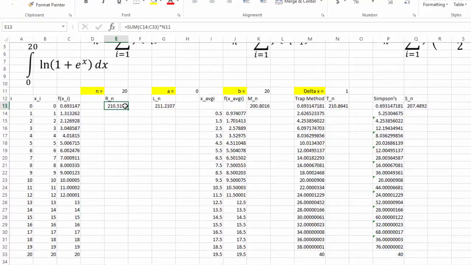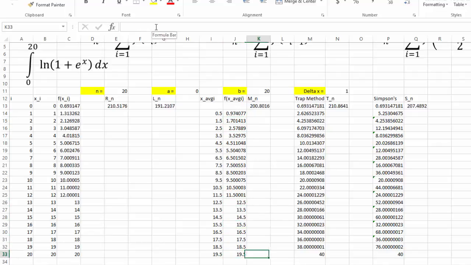The right endpoint method goes to C33, which is right down there. You can click on this and see what the right endpoint method does. And the left endpoint method actually is doing the correct thing as well. Actually, it's not. So we're going to adjust that to end at 32. There we go. So the left endpoint method is properly adjusted now. These x values are still working fine. These are still working fine.